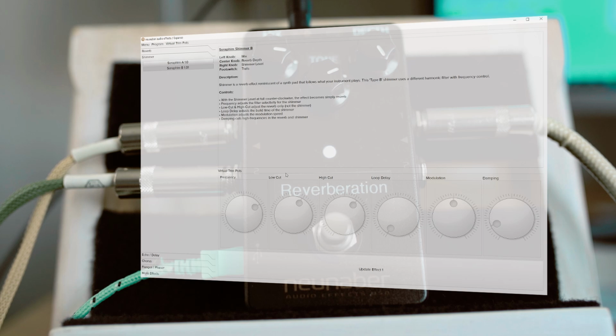So we can also use these virtual trim pots here to kind of add more stuff and get deeper into the effects, which is what I've just looked for. But we have to press update effect each time we want to. So each time that we make a change, we have to press update effect to hear that.